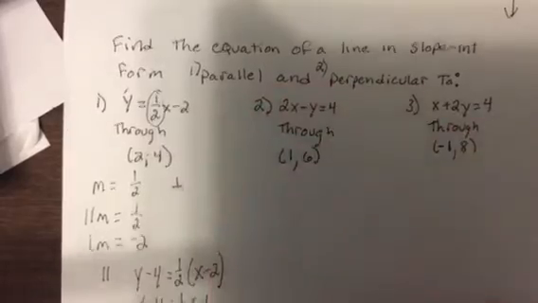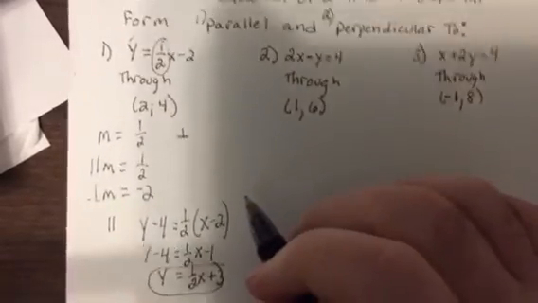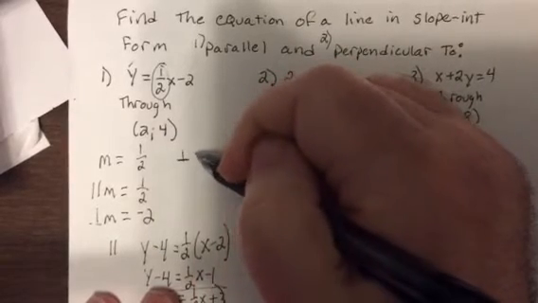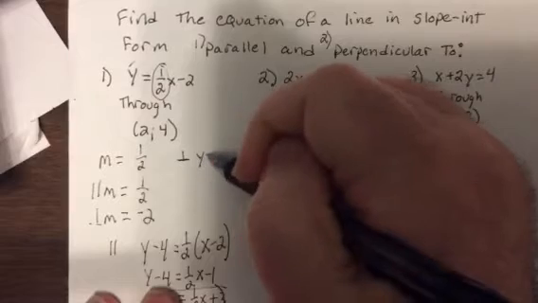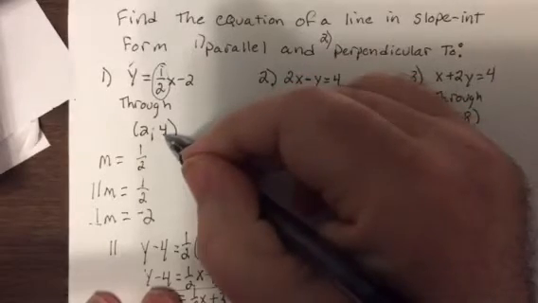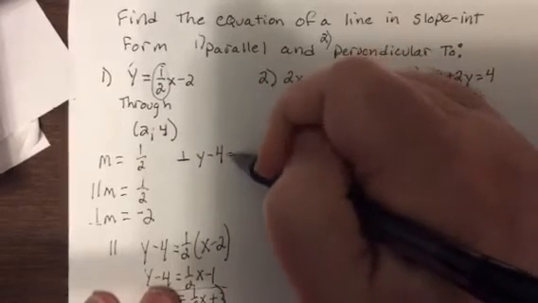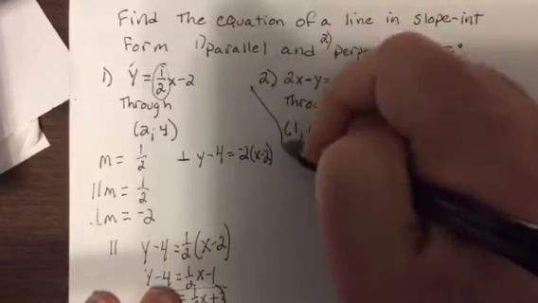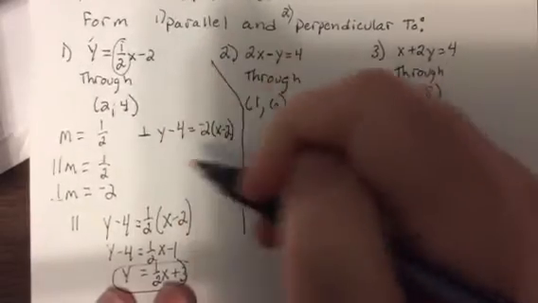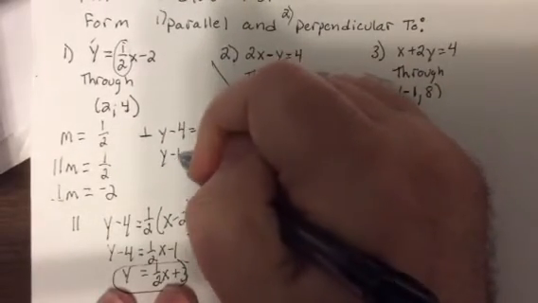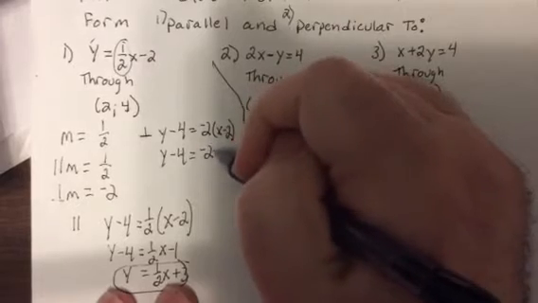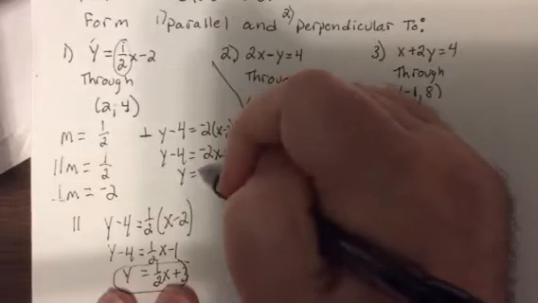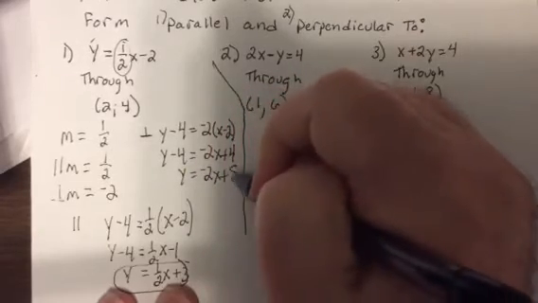Now let's do the perpendicular. I'm going to bring it up here because I ran out of room. Now, I have a point and I have a slope. So we're going to use point-slope. So y minus 4, using the same point, that's what it's going through, equals slope times x minus the x number. So I want it in slope-intercept, the directions say. So y minus 4 equals -2x plus 4. Add 4, so y equals -2x plus 8.